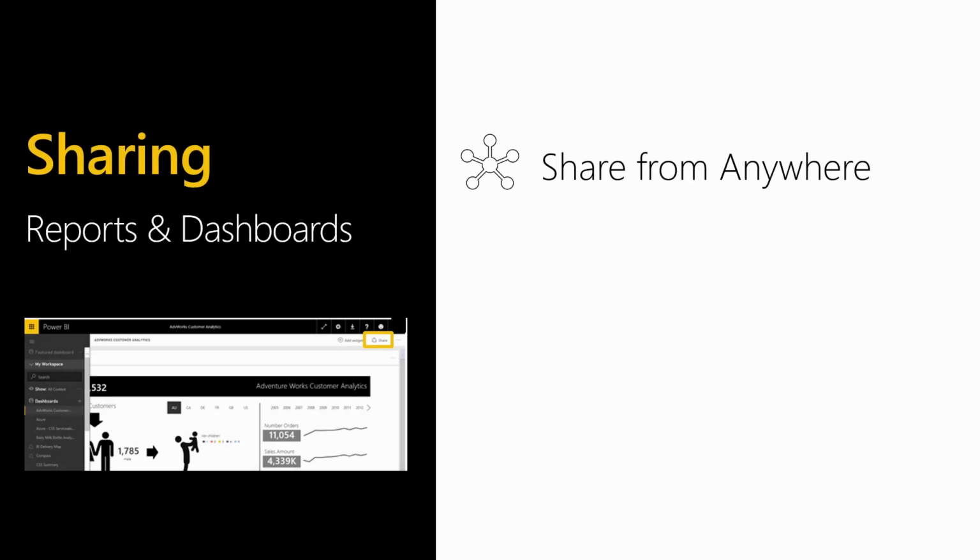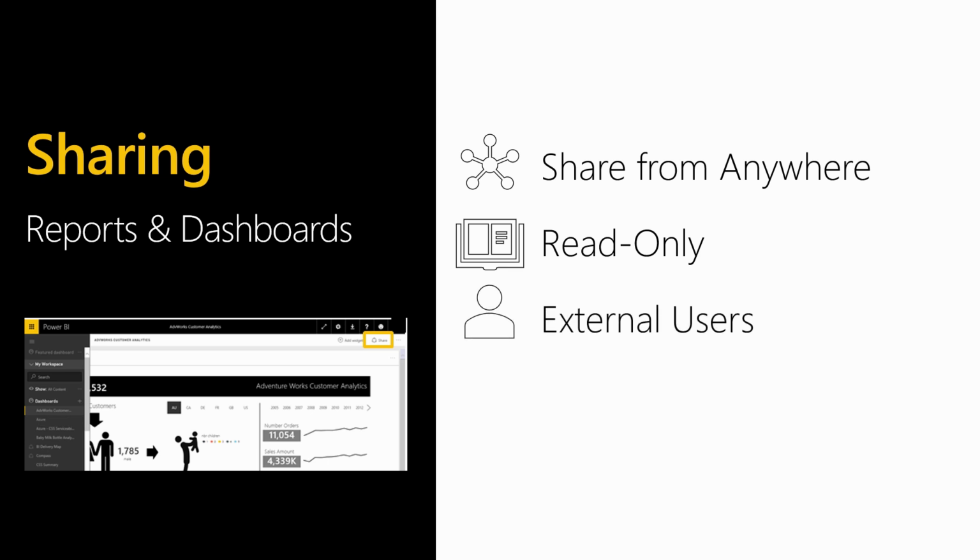You can share dashboards and reports from most places in the Power BI service, from your favorites, recent, shared with me if the owner gives you permissions, my workspace, or other workspaces. When you share a dashboard or report, those you share it with can view it and interact with it but can't edit it. They see the same data that you see in the dashboard or report unless row-level security is applied. The co-workers you share with can also share with their co-workers if you allow them to. The people outside your organization can view and interact with the dashboard or report but can't share it.